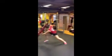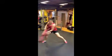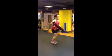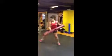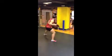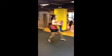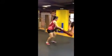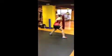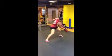Go. Faster. It's 20 seconds. Change of grip, yeah. 35. Now carry on. Let's see some shuffle, some foot movement. Good. Good. 12 seconds.